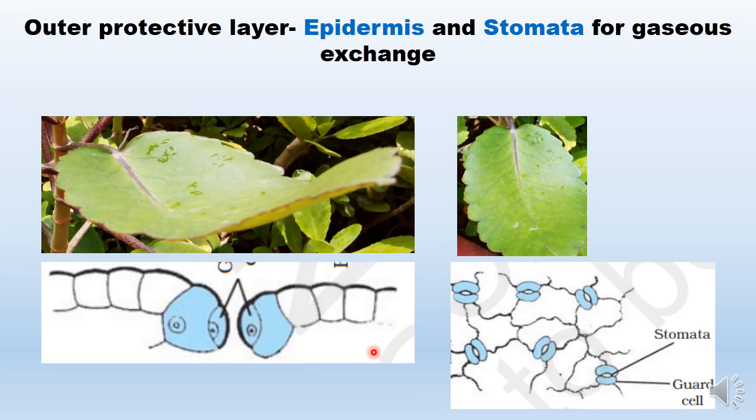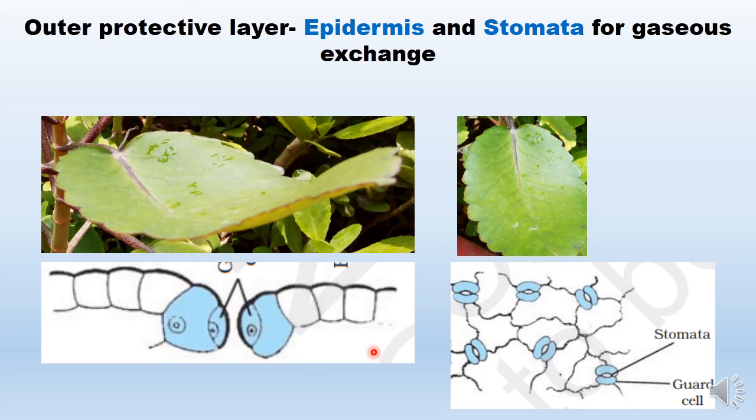So once more I will revise and emphasize the point, children, that epidermis is a layer of flattened cells with no intercellular gaps. The cells are very closely packed because they have the following functions in the plant body. They are the covering layer, they are the protective layer, and they have to ensure that no foreign particle like dust, viruses, bacteria enter the plant body. But at the same time, they have to allow for the exchange of gases.